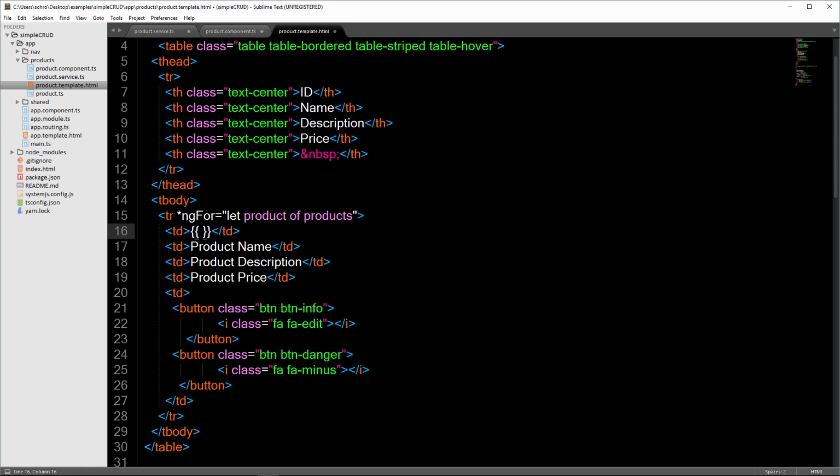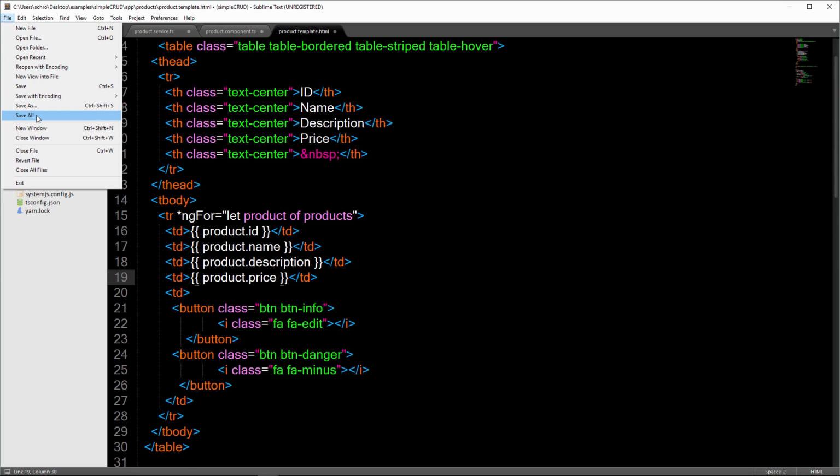So we'll start off by saying the ID is product.id. The product name is going to be product.name. Product description is product.description. And the product price is product.price. Now let's save all.